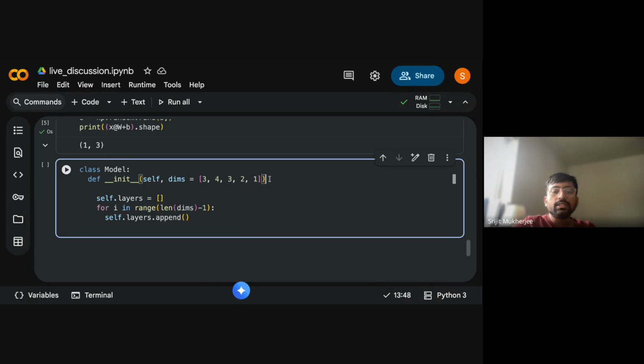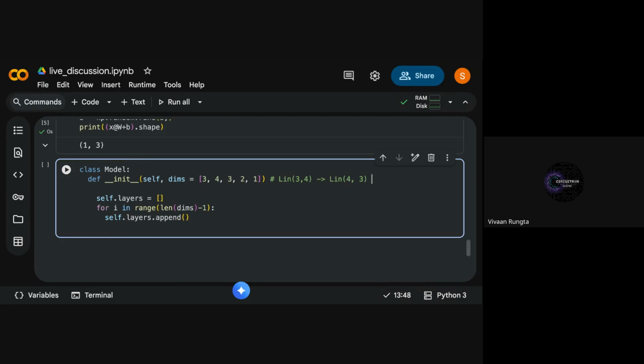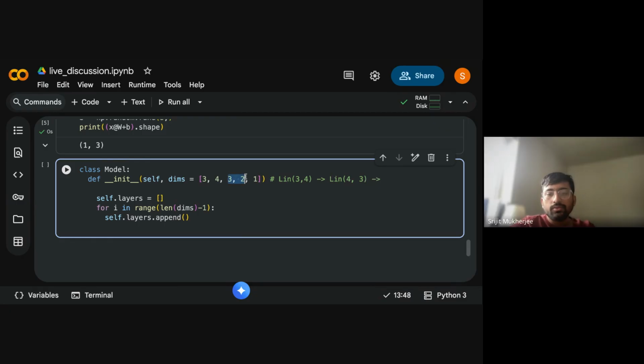Essentially this means here L1 is equal to linear of 3 4, followed by linear of 4 3, followed by linear of 3 2. Here you have to just append the linear layers.